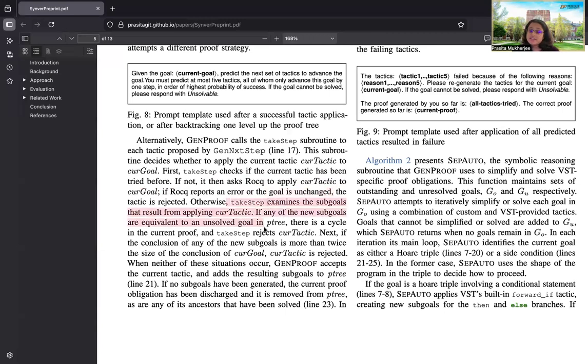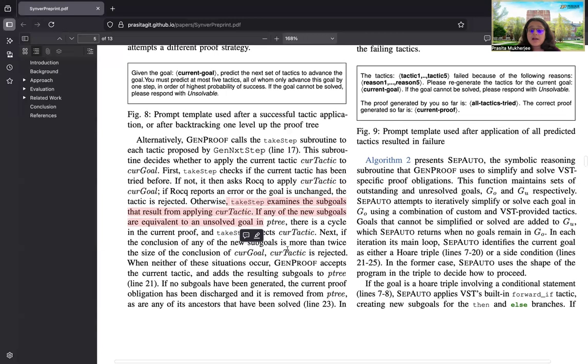Then it checks if the goal was involved in a cycle. In that case, it's also rejected because we don't want to visit the same goal twice. And then regarding the goal becoming too complicated, we check the size of the conclusion of the goal, and if it is more than twice the current goal, we reject it. So these are the set of heuristics that we have.